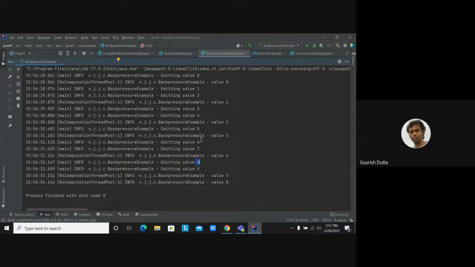Because when you get the value 6, the remaining values from the buffer have been dropped. Whatever is above that value is dropped. Now when it calls 7, it gets 7. When you call 8, it gets 8. Correct? So in the buffer, I have the values. Whatever method you have called, at that time, whatever value is generated, you get that particular value, and the rest of the values get dropped. So I get 1, then the next call I get 2, then the next call I get 3.